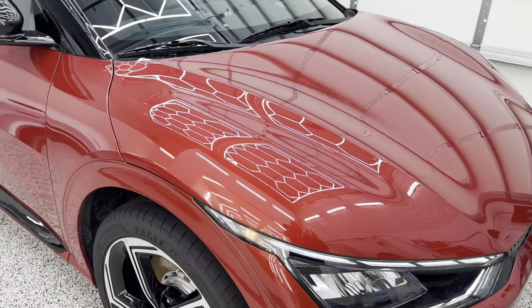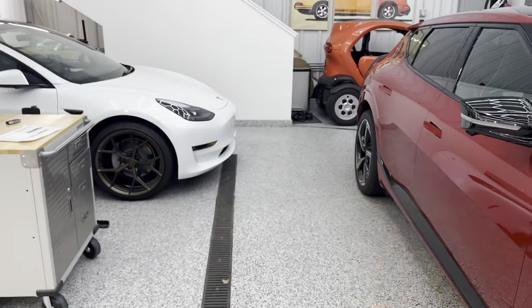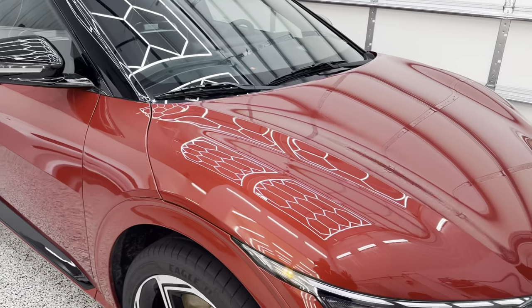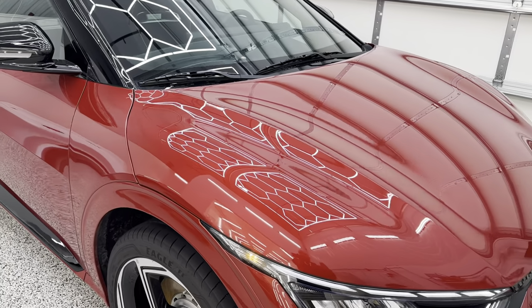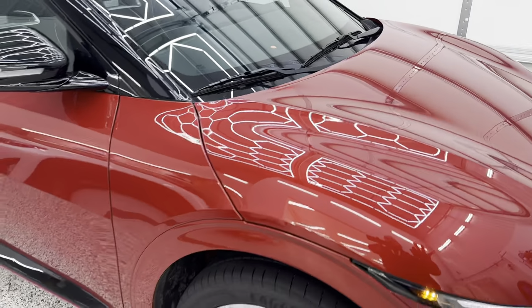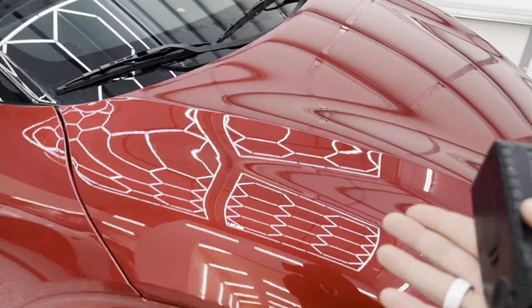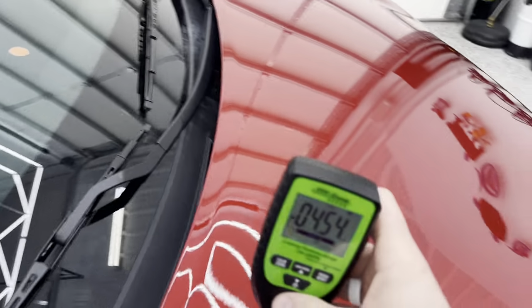Typically what I see on new vehicles is between 4 to 6 mils. Something like my Tesla Model 3 sitting over here has around 7 to 9 mils in areas because of how they do their multi-coat white. I wouldn't be surprised if this is kind of a thick paint because of the pearl effect on this, but let's see what we have here.